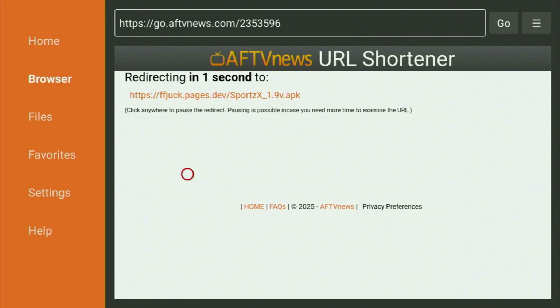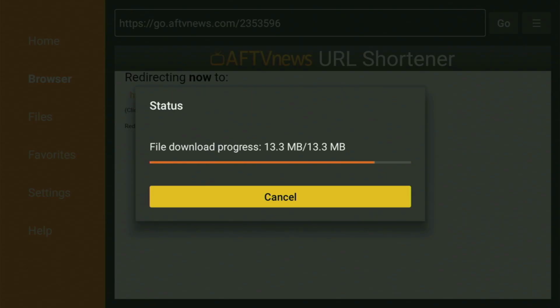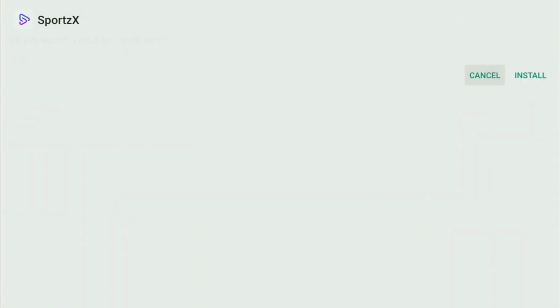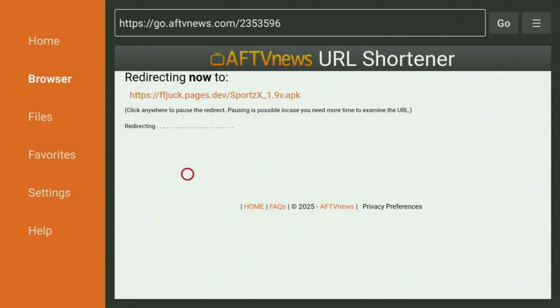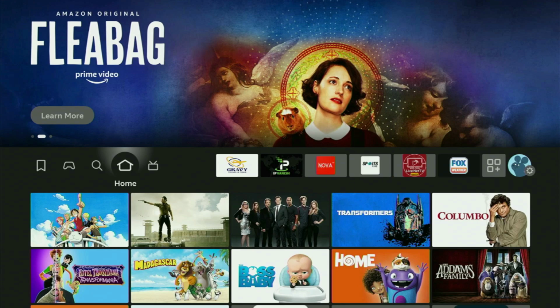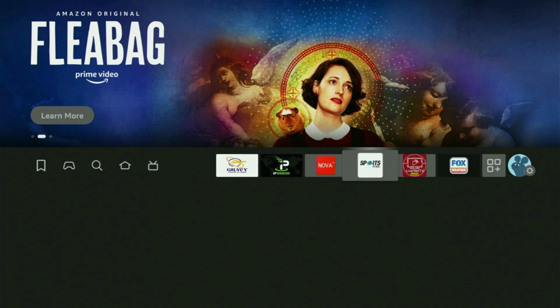Then just click on Go. And now the load of the app has started. Usually it does not take long, but of course it all depends on your connection speed. Then just click install and wait a bit until the app gets fully installed. And after that, don't click on open yet, instead press on done, because this way you get an option to delete the installation files, as you don't really need them anymore on your Firestick. So just click on delete and then delete once again. This way you will be able to save yourself some free space on your Firestick. And it's really important, because by default your Firestick doesn't really have too much of free space available anyway.